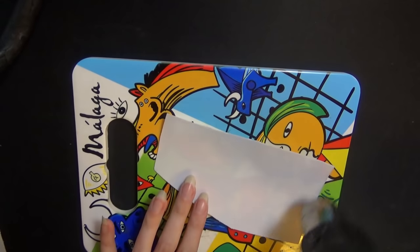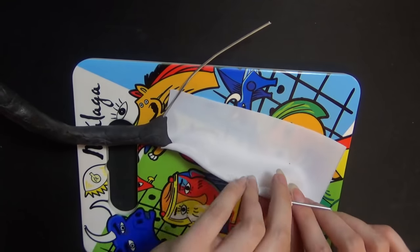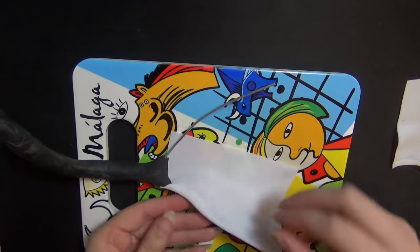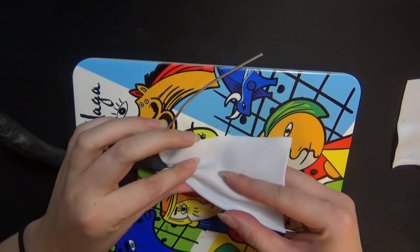When the base was done, I created the main fins from a piece of Worbla Pearly Art. I heated it up and shaped it as I wanted. On one side of the fin, I left some excess wire as a stand attachment.